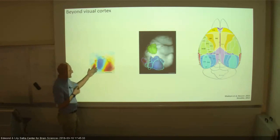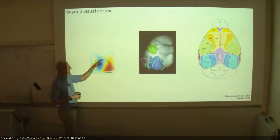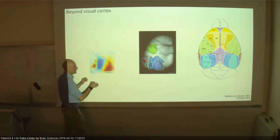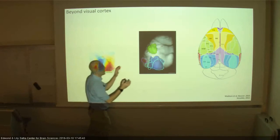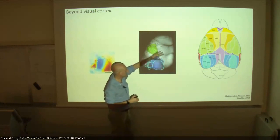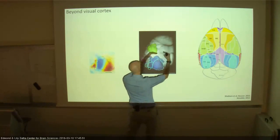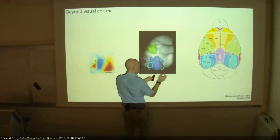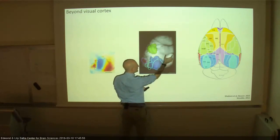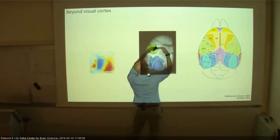So they call it AM, PM, whatever. But anyway, these are the ones that we can map with retinotopy, and I actually showed you the movie that gave rise to this. We take a mouse, we image. Usually, we try to image as much as we can of one hemisphere. But for two-photon microscopy, we may put a window that is maybe 5 millimeters in diameter. This is 1 millimeter, so maybe it's 1, 2, 3, 4. Maybe 4 millimeters actually in diameter, 4 or 5.